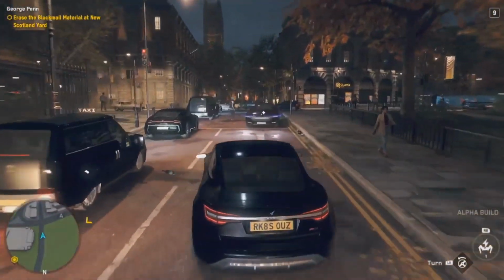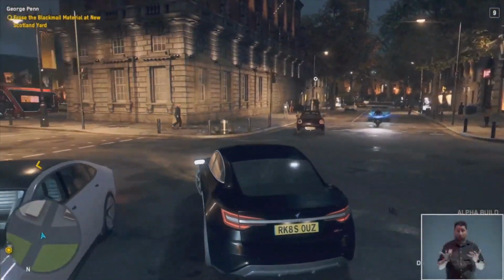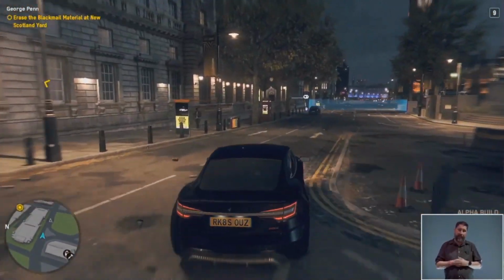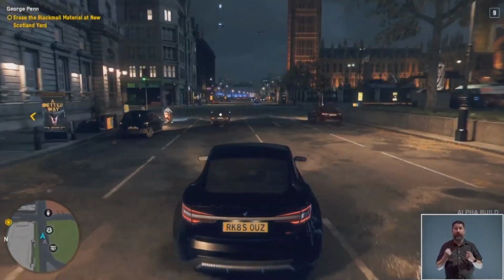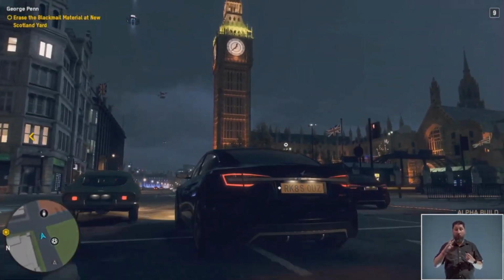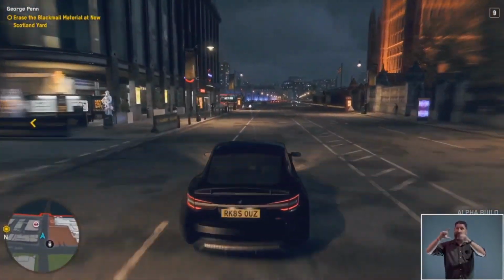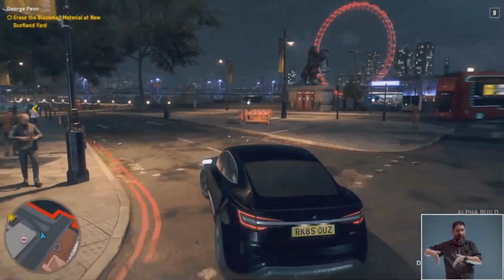So there we go. We cheated up that bar to get his support up high, but he still wants us to do one big favor for him before he's really willing to join the team. And that's what we're doing now. That's exactly what we're going to do. See Matt cruising down the streets here. Beautiful Westminster district of London. You know, the iconic Big Ben there. Parliament next to that. Pulling up on the Thames here. Ooh, that London Eye. The London Eye.